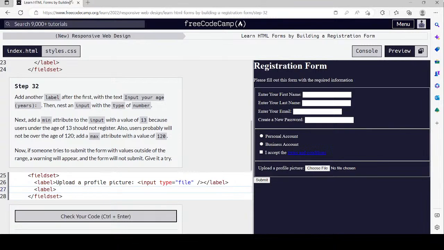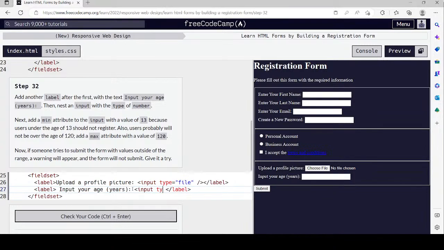Probably gonna just actually copy and paste it. And if it went anything like it should, I think I should put the input here and make the type number.